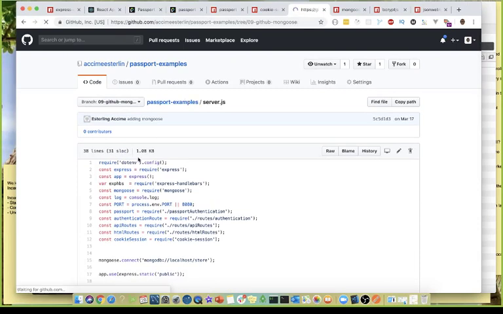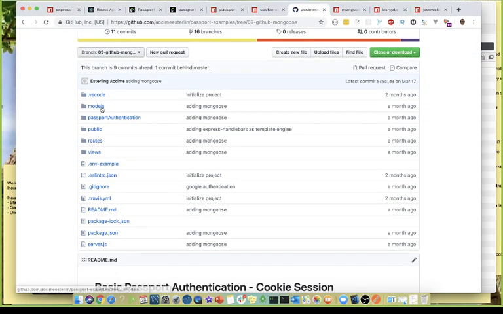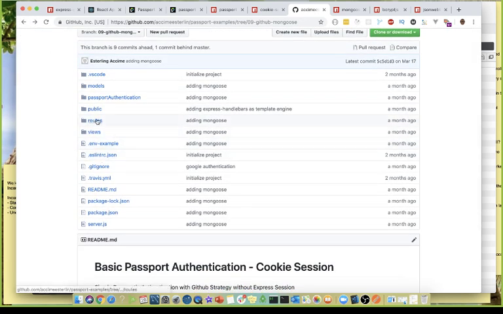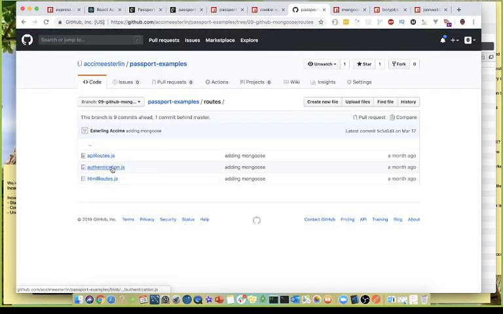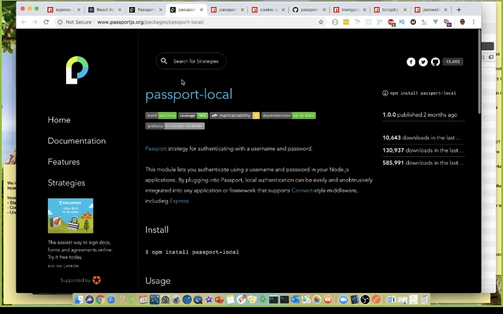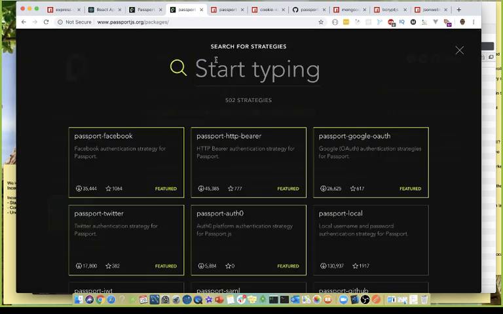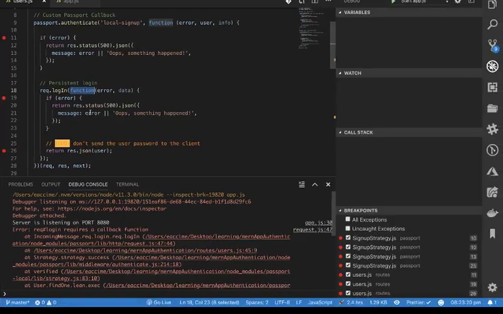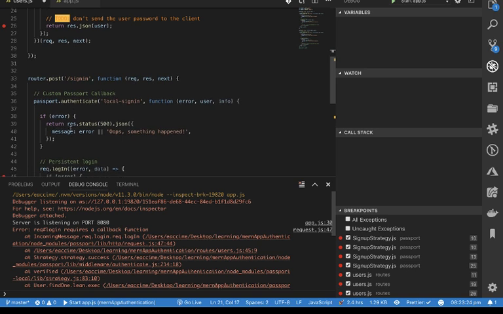So if I go back to my example, I think I did passport. No, it's inside the routes. So if I go into routes and then go to authentication routes, I do request login. Oh, it takes the user object. Sorry guys, my bad. So the request login takes the user object. If I search the documentation somewhere for request login, I don't know where to search for that honestly, but it takes the user. Cool. That was what I was missing.